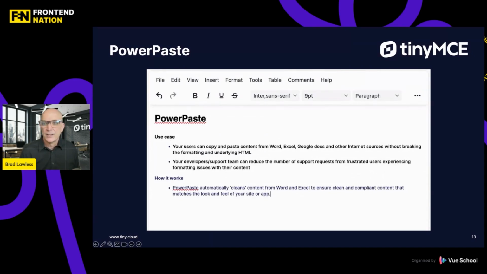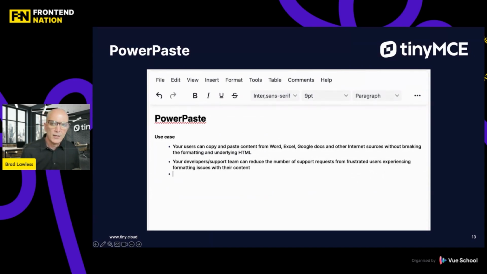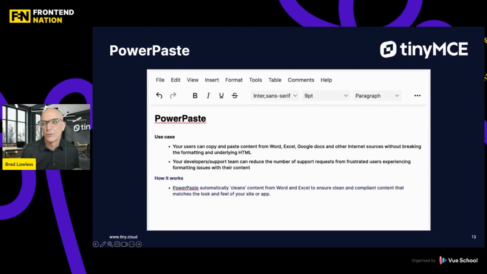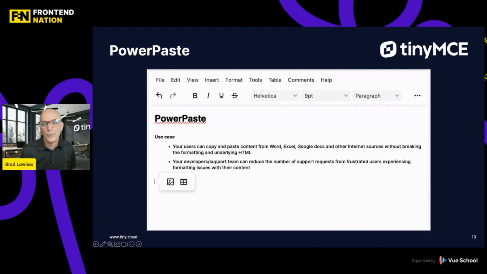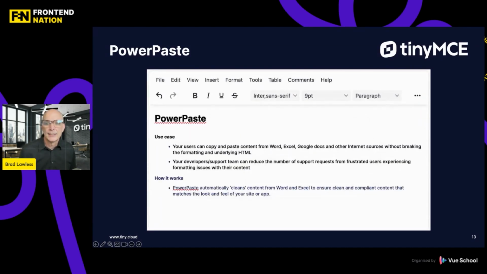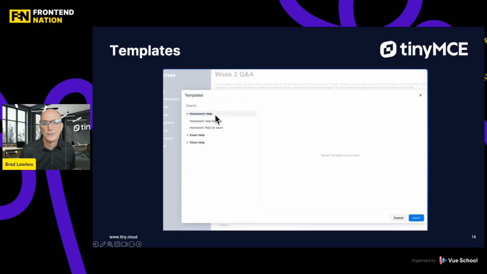PowerPaste eliminates the need for all of that. You can grab any content, copy it from Word, Excel, Google Docs, any other internet sources without breaking the formatting and the underlying HTML. It gives your users a clean paste experience and improves their overall satisfaction with the activity.